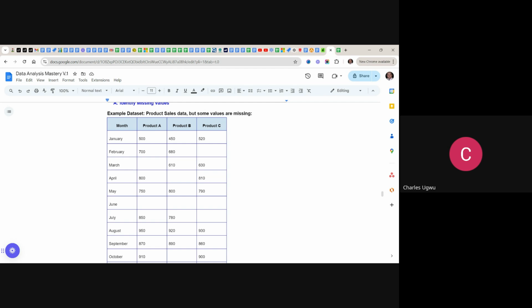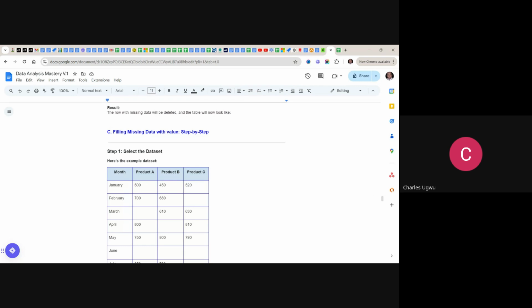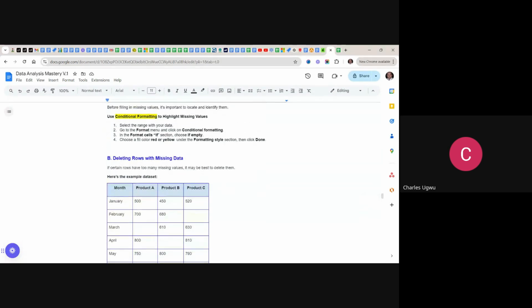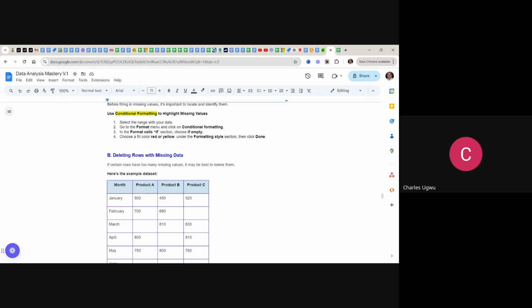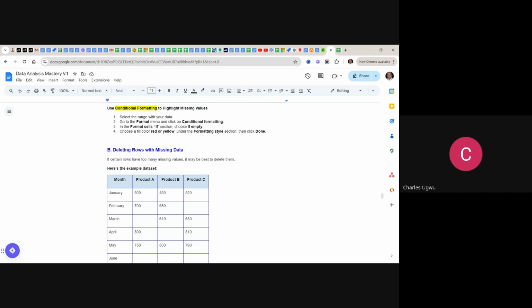So it's you finding the best technique. That's why we have different techniques. We have 2 types: filling the missing value or deleting the missing value. You choose which technique suits your data set. If we have a single product, all we need to do is simply delete the missing data, or even with a single product, we can still add 0.